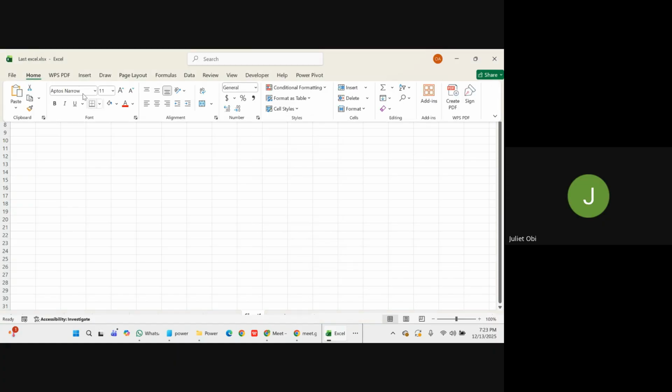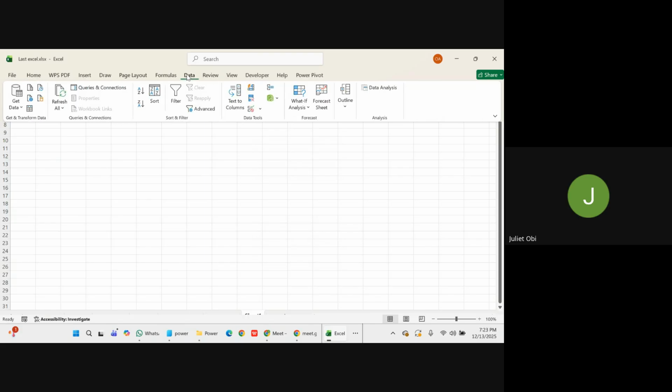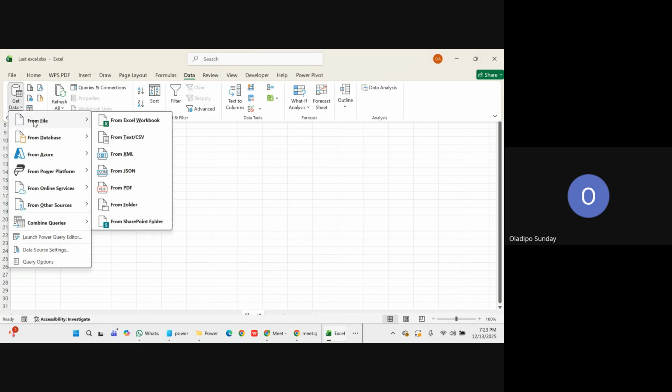So now you can see my white screen, right? Okay. So you have to go to data. Now you click on get data. They are taking this data set from an Excel workbook.